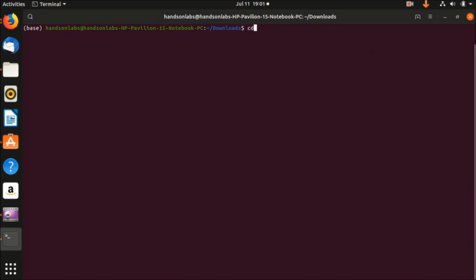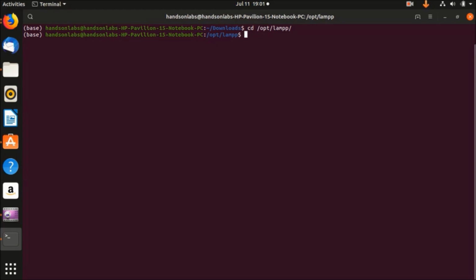The first thing you want to do is just change directory to where Xampp is actually installed. LAMPP, as in LAMP: Linux, Apache, MySQL, and PHP. That's what that stands for. So we just click enter. You see that now the directory changes to opt lampp. Like I said, LAMP is Linux, Apache, MySQL, and PHP. You shouldn't forget that. Just make sure it's part of you.